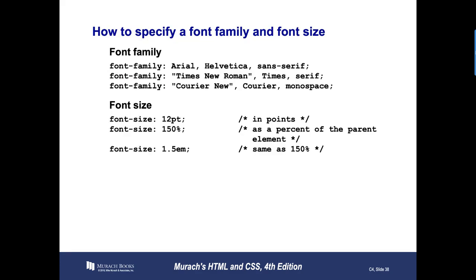All right. So how to specify a font family and font size. In your CSS, font-family, and then you order the font names that you want separated by commas, and remember to put the quotes around things like Times New Roman or Courier New, right? When they have multiple words. Font size, you can do it in points, right? You can do it in percentages, or you can do it in Ms, okay? 1 M is like 16 points, all right? And it's the default size of the capital letter M in your browser.